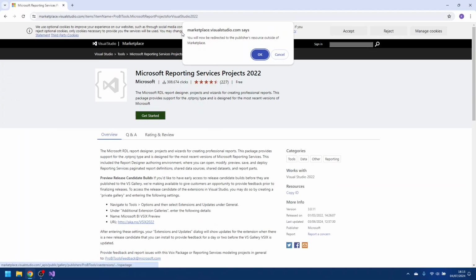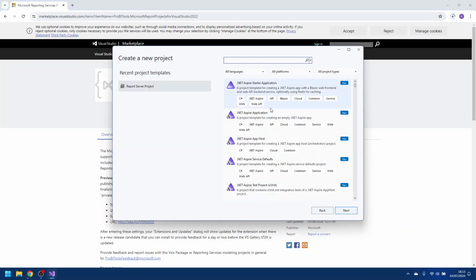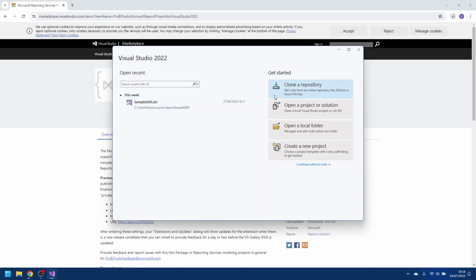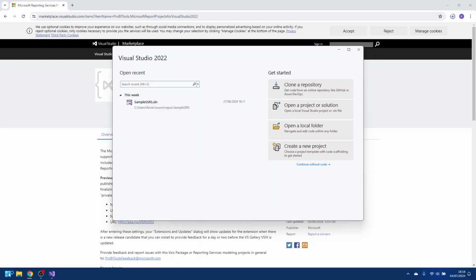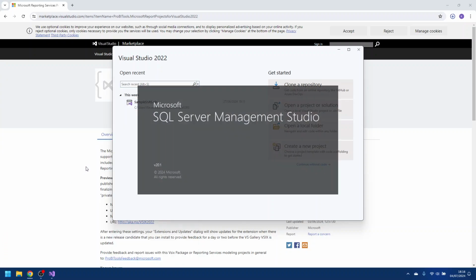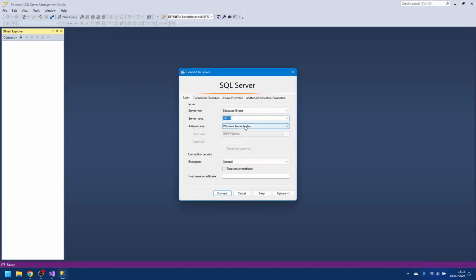I've already got this installed, but you do get started, then it'll trust that and it downloads that. And then what you're going to want to do is install that. I've already done this in the interest of time for this video, and what I'm going to show you is how to set up a brand new one. So what we're going to do is go to SSMS, SQL Server Management Studio, and I'll just talk through bits and how you set certain bits up. There you go, so that's downloaded. It's a VSIX, which installs into Visual Studio. I've already got it installed, so I won't do it again. But we'll just wait for Visual Studio to load up.